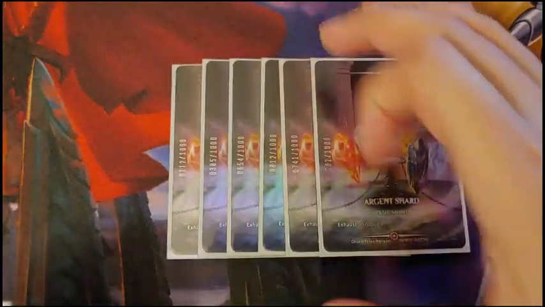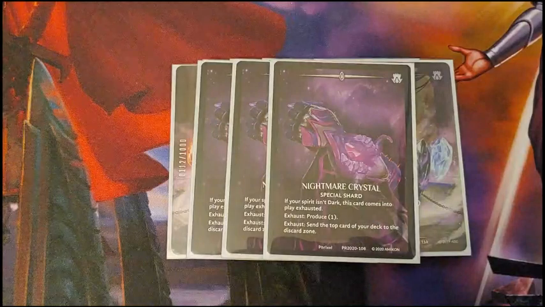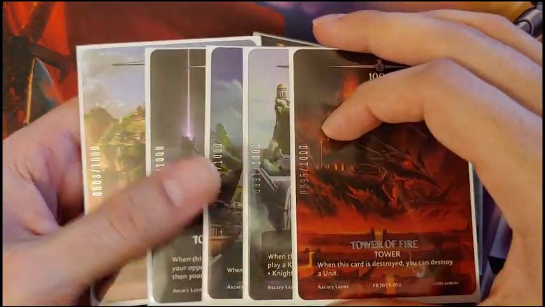For our shards, we are playing the 6 standard shards. We're running the Nightmare Crystals just because there's no reason not to run them. We are running the 1 Corona, and then just the 5 standard towers.